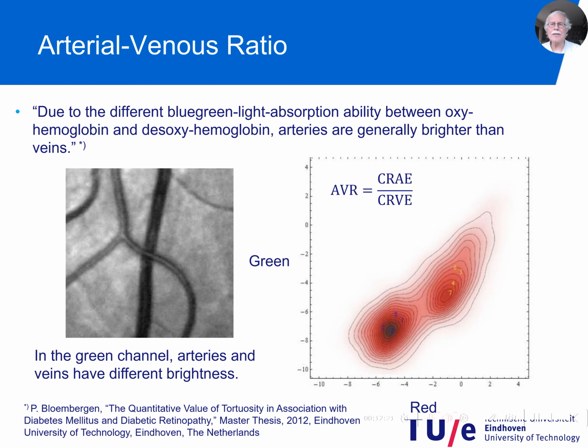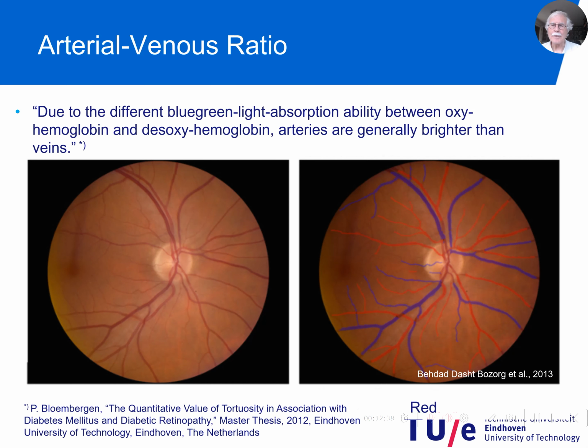The arterial-venous ratio is important to see what is the relation between arteries and veins. The arteries and veins have different brightness because they have different oxygenation. Arteries are generally brighter, and if you look at the color spectrum, you can discriminate them. And we carefully did all the images and analysis of where are the veins and where are the arteries. And it turns out that the veins are more sensitive for disease than the arteries. The arteries are stronger, with thicker vessel walls. So finally we focused more on the veins of the images.